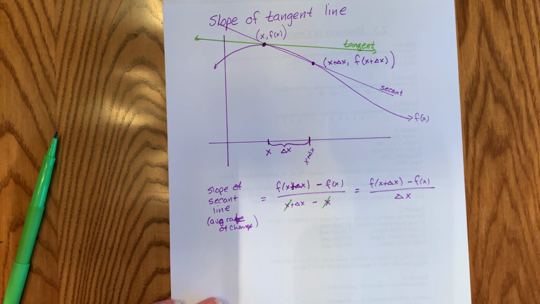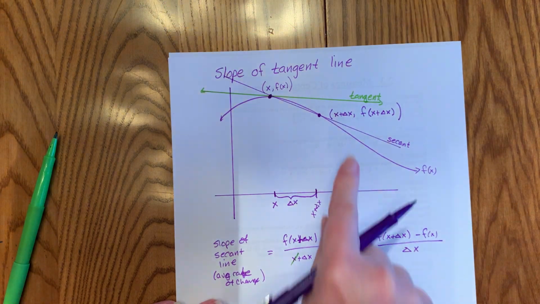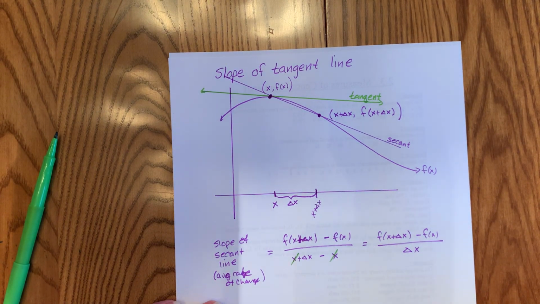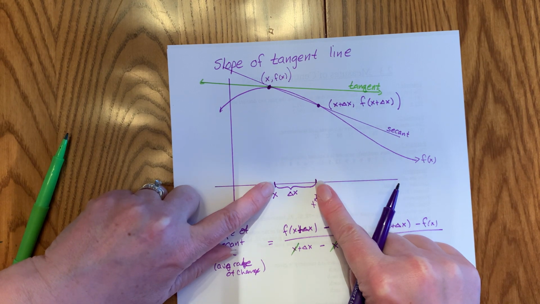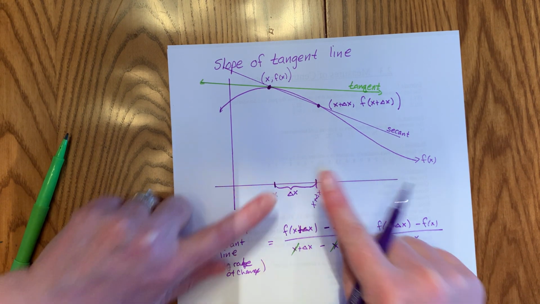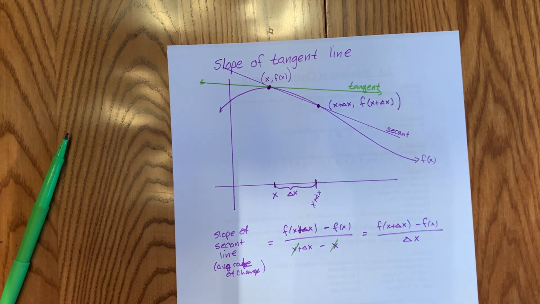Okay, that's swell and all, but it's not what we're looking for. That's the slope of a secant line. So here's the question. What do we do with this slope from the secant line to turn it into the tangent line? Well, here's what Newton said. Let's make the gap a little bit smaller. I mean, after all, the slope here and the slope here aren't all that close.